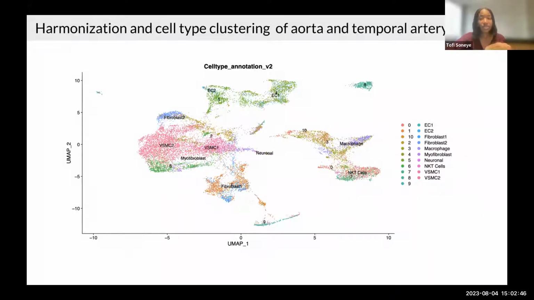And it was actually through this harmonization that we discovered an 8th cluster, which was a third type of endothelial cell, which we called EC3. This is actually more common in mice populations than human populations, hence why we saw it here. We discovered that it's a lymphatic cell, while EC1 and EC2, endothelial cells 1 and 2, were, the EC1 was microvascular, while the EC2 was macrovascular.